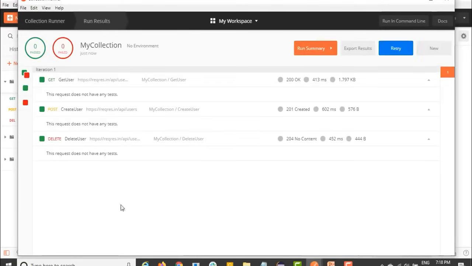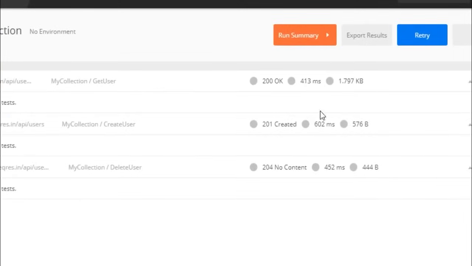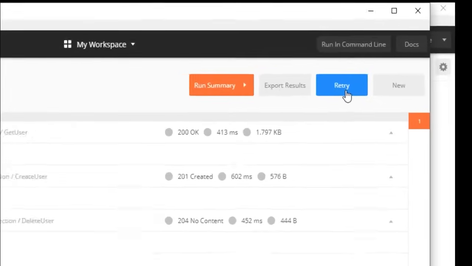The moment I run my collection, you can see it is running all these requests that we have created, right? So it is giving me 200, 201 and 204, and this is the time taken, and this is the length, or I will say the size. So with the help of a single click, it is able to run all 3 of my requests. Right now it is a very small collection, we have only 3 requests, but consider you have multiple requests, let's say 50, 100 and 200 requests, and if you want to run them, a collection can save you a lot of time. You can run them with different environments, right, and you can do it with multiple iterations, data, and so many other things.